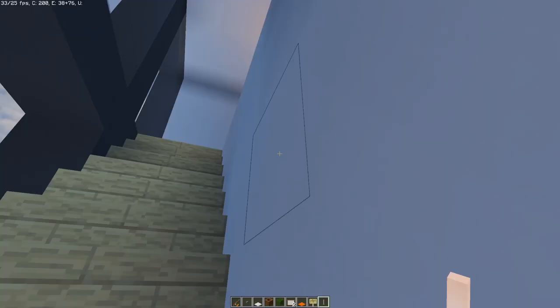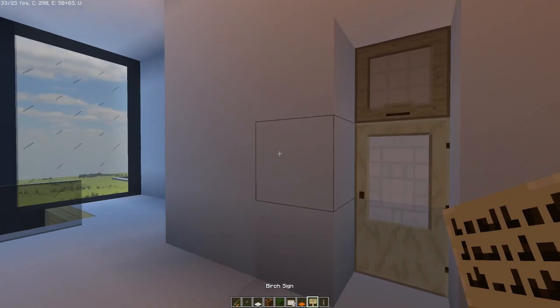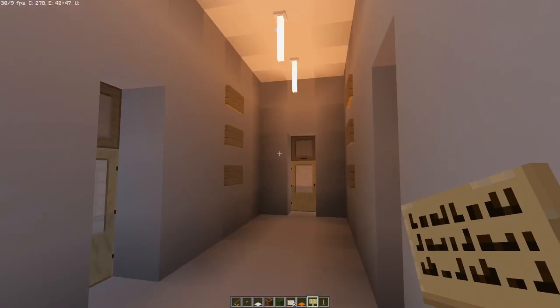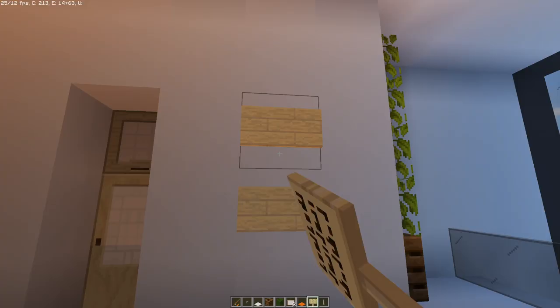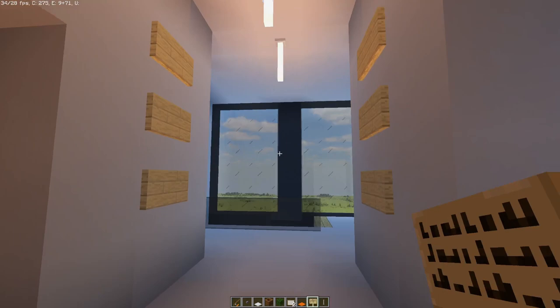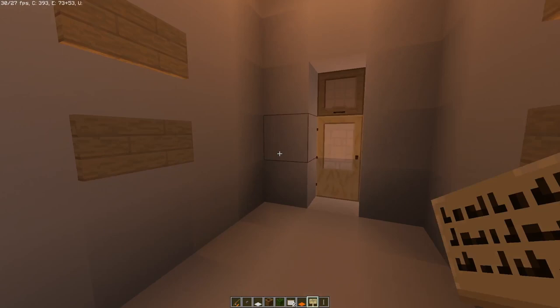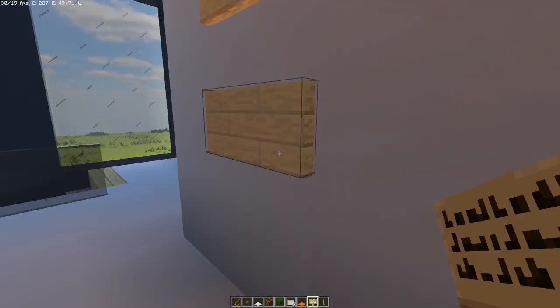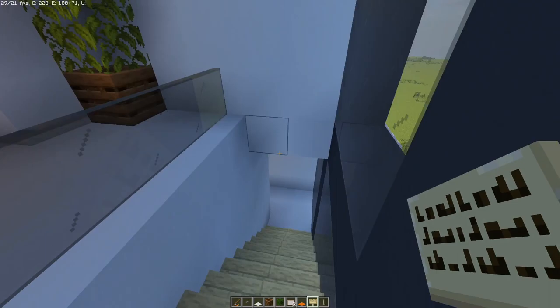Who cares? Yeah. I like these signs on the wall for some reason. Kind of like them. Kind of add a little bit of detail. Who knows what they are? Maybe they're pictures without pictures in them. I don't know. Not entirely sure. Okay, there we go. I'm pretty happy about this thing. Very, very happy. It's a nice little interior.